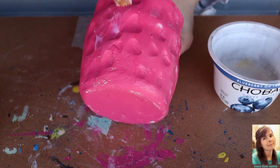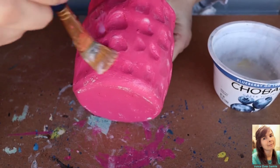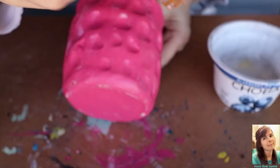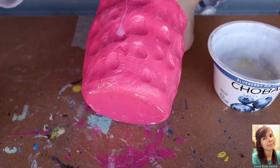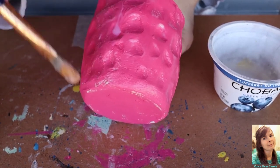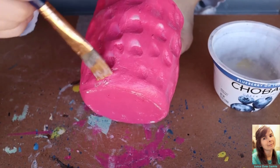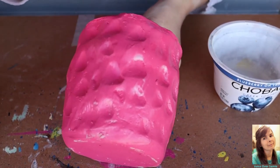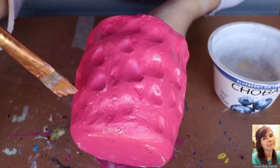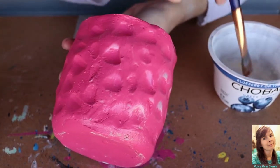You can Mod Podge the bottom after it's completely dry and set it upside down. You do not want to do that now because it will stick to the surface like your newspaper or cardboard or whatever you have it sitting on. You do not want to do that right now because it will stick. So we can do that after. I didn't do that to mine, so you don't have to if you don't want to. But if you would like more of a seal, you can actually paint the bottom of it.